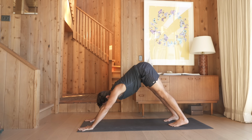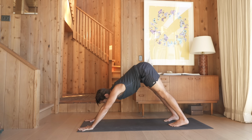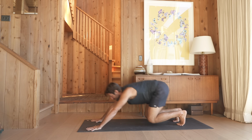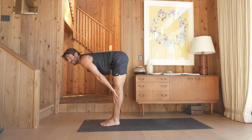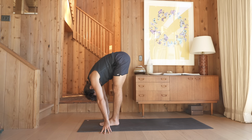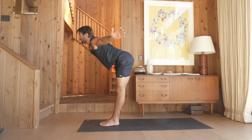So just feel all the heat that you built in the body, how strong and energized you feel. Ready for some sun salutations, perhaps, and ready for some standing poses now. And then look between your hands, step, walk, or hop to the top of your mat. And as you inhale, get length through your spine, maybe even hands to shins or hands to knees so you can get flat back. And as you exhale, fold forward. Reach down through your feet and spread your arms out to the side like a reverse swan dive.